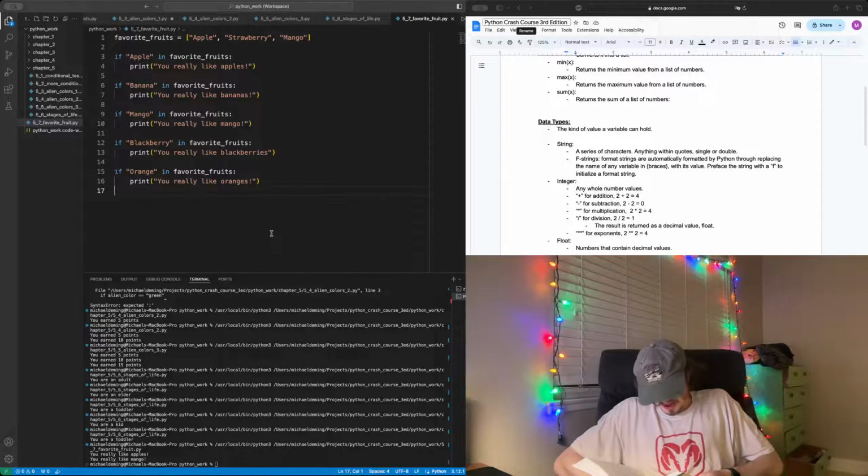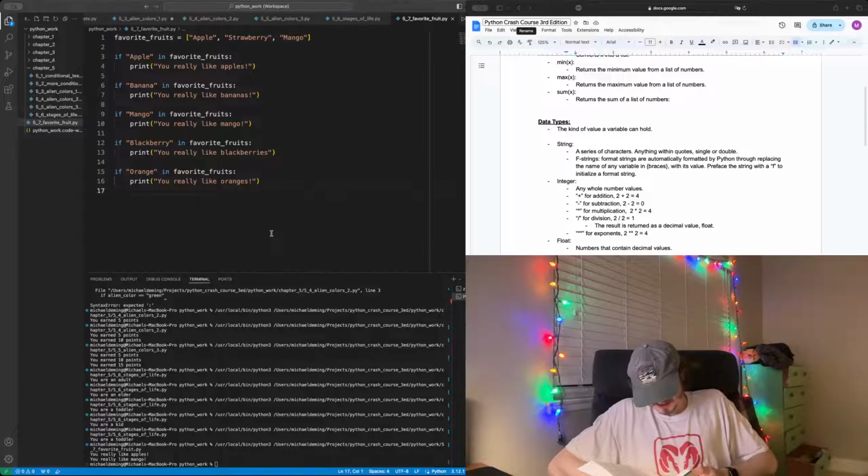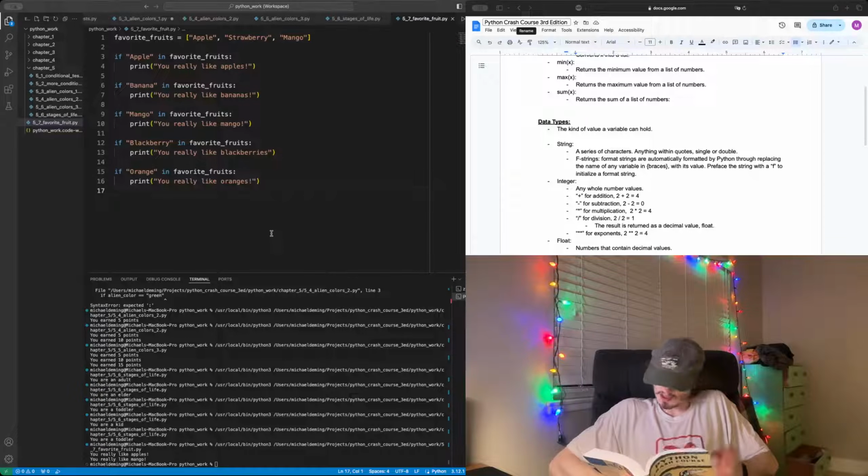This time we start out with an empty list for requested toppings. Instead of jumping right into a for loop, we do a quick check first. When the name of a list is used in an if statement, Python returns True if the list contains at least one item. An empty list evaluates to False. If requested_toppings passes the conditional test, we run the for loop we used in the previous example.